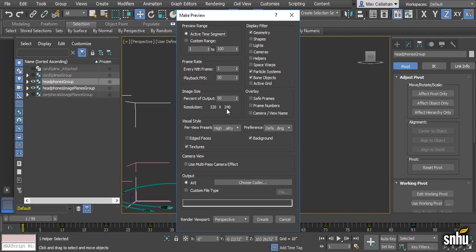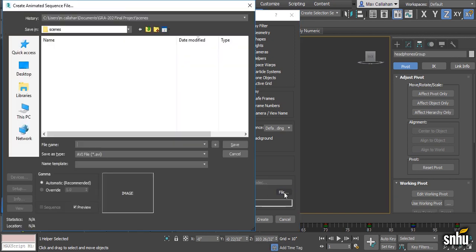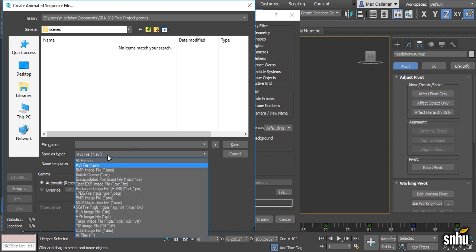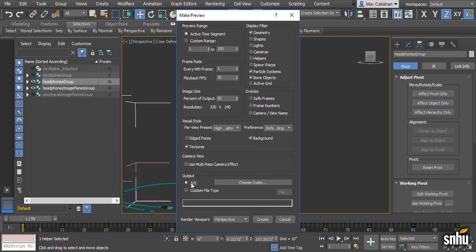By default, the preview videos will be saved to the previews folder of your current project directory, or you can specify where you want that file to save. You can choose a specific file name, a type of file, usually AVI or QuickTime. By default, your preview is going to be set to create an AVI, and it will overwrite the same default file every time in your previews folder. And that's handy because you're often creating multiple previews over and over again, so there's no reason to save separate files each time.